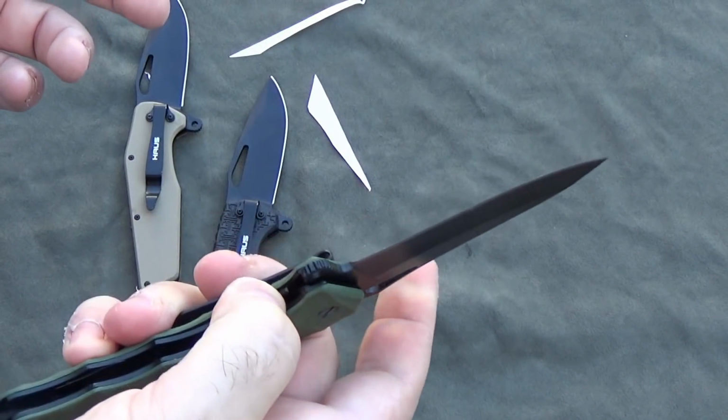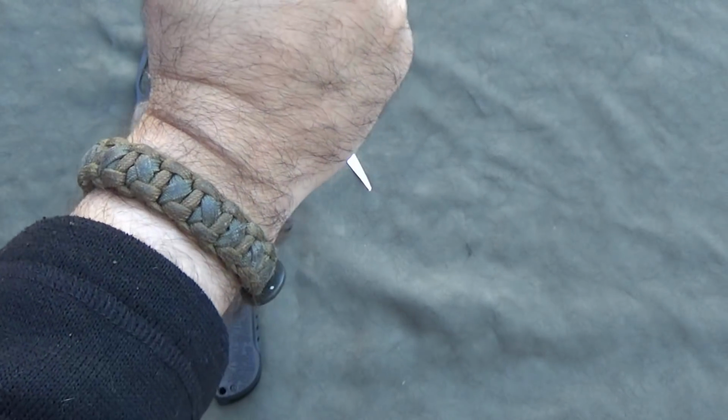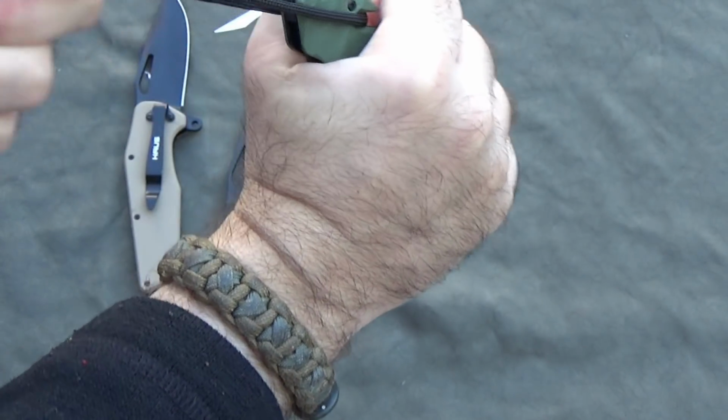But that's okay, because you know what? We're never going to flip this one open to use it to cut anything anyway. So don't worry about it. Yeah. Get some.